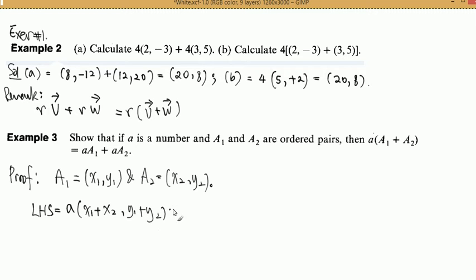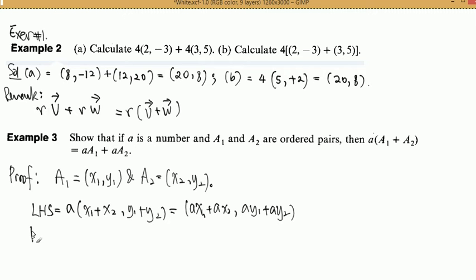Then you can multiply the scalar inside there. Then you can distribute further because we've learned the distributive law for numbers, right? So I'm not using the distributive law you're asked to prove here. I'm using the distributive law at the level of numbers. I distributed A inside, here and there, right? Okay, so this is true.